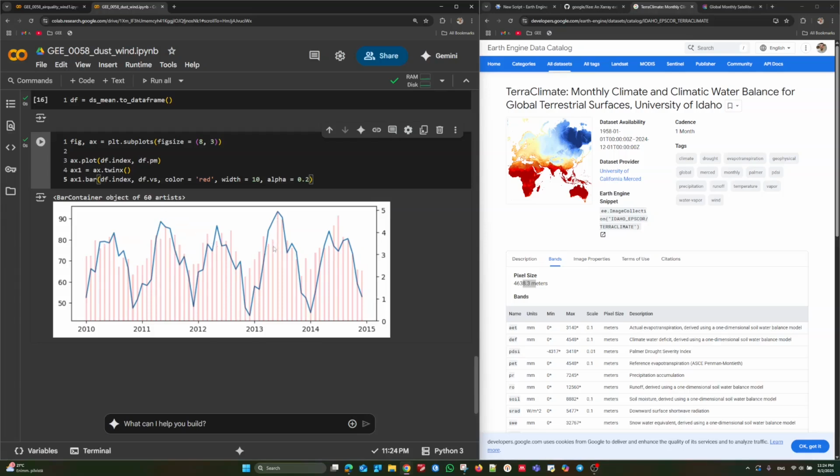between these two parameters. You can easily understand that there is an almost linear relationship between wind speed and dust events. The PM 2.5 is a proxy of dust. When we have a dust event, the amount of particulate matter increases over the region, at least in the region I'm working in.